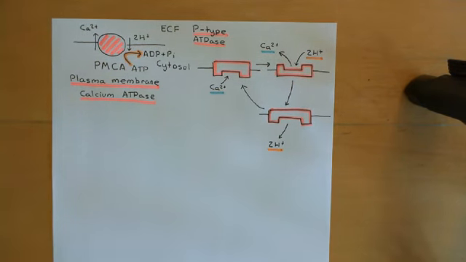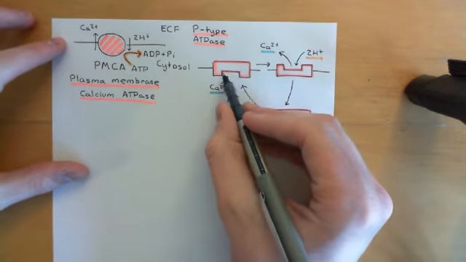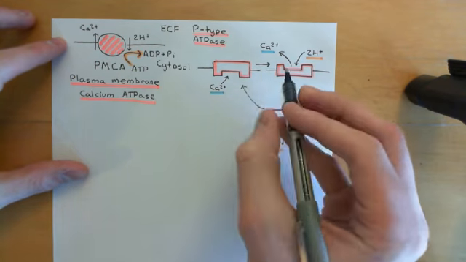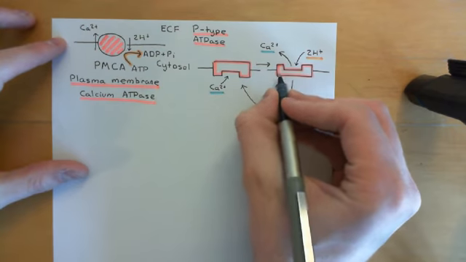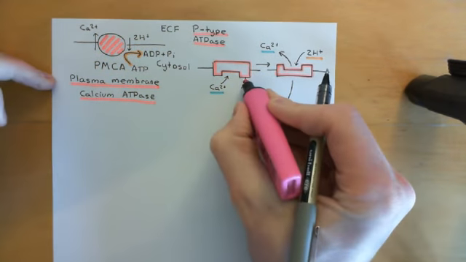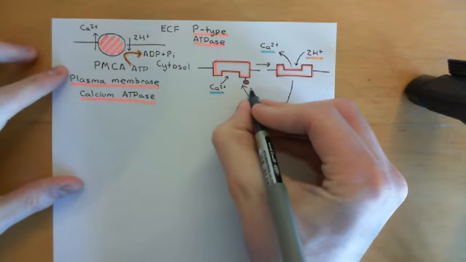The portion that we now need to add into this is what actually drives the movement between the inwardly facing conformation and the outwardly facing conformation. Well, that is going to be ATP in the case of PMCA, and in the case of P-type ATPases, which PMCA is, this movement between the inwardly facing state and the outwardly facing state is driven by phosphorylation by the ATP molecule. So let's go back here. The PMCA in the inwardly facing state has bound calcium to this binding site here. Now, to force this into this second conformation, this outwardly facing conformation, you have to phosphorylate the PMCA. So here is this phosphate group that's been added on to PMCA, and it is ATP that's going to do this phosphorylation.